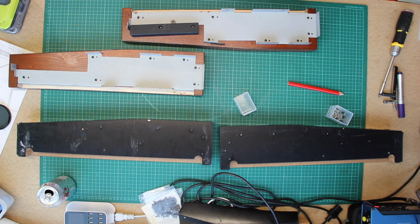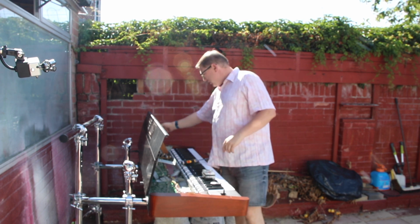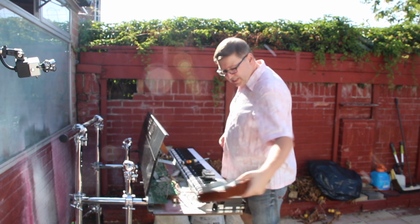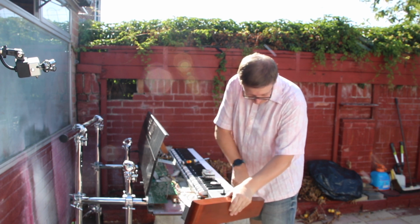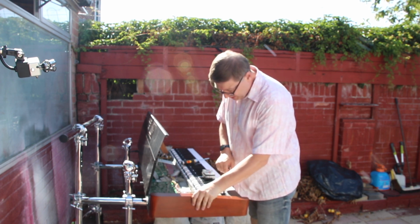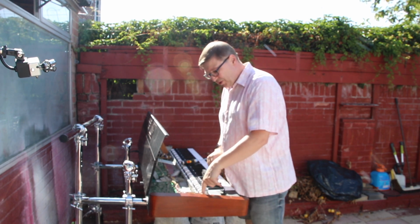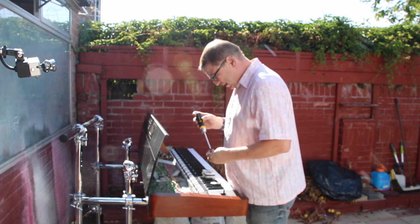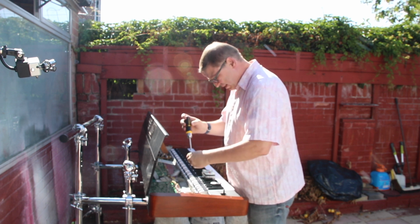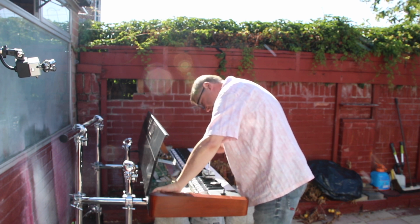Right, let's go and put these back on the keyboard. So I've already put this end on and I've moved my wedge from that end to this end so you can see what I'm doing. And here's the other end ready to go on. Now it clips behind this piece of plastic at the front and effectively just slides in like so, and then theoretically lines up with the screw holes on the inside. And there's 2 screws on the inside, and I'm just going to loosely attach those, assuming not all fingers and thumbs, of course.